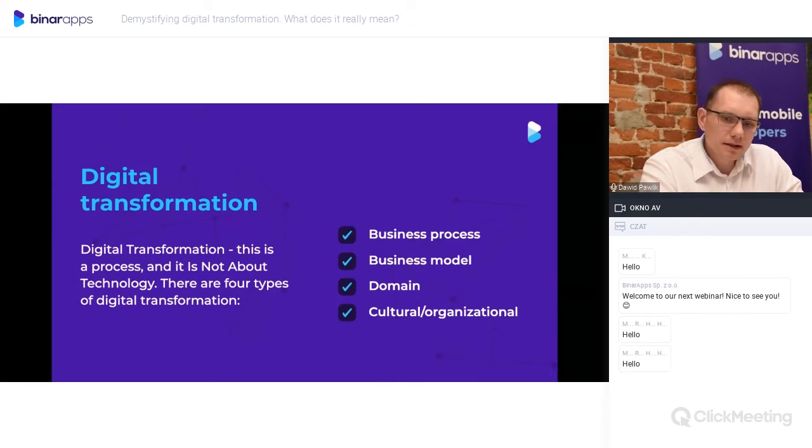So it's about let's build and create new capabilities that didn't exist before. Let's think how we can conduct business in those areas that were never possible to do in previous years. Those types of digital transformation are focused on business process, business model, domain, and culture and organizational changes. IT, of course, is playing an important role driving the digital transformation and makes things possible, but the implementing of this strategy falls to everyone.